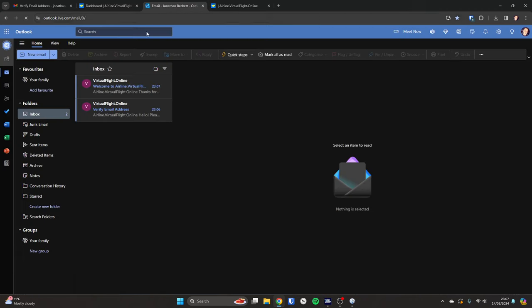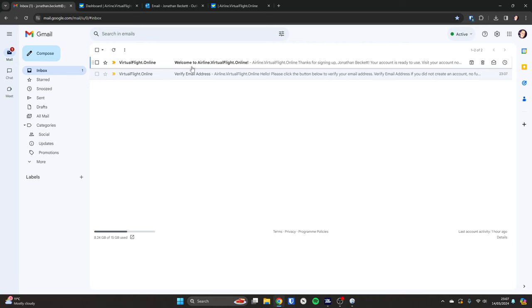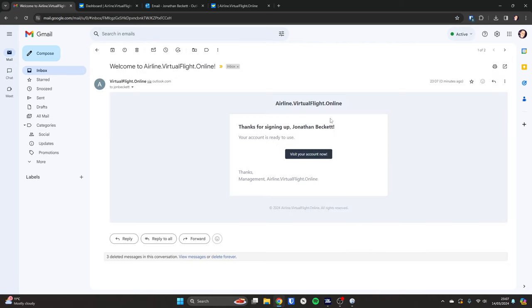Now, when this sends the email, you can see it arrived in Outlook and I've got a forwarder on which sent it over to Gmail, but it could go into your spam. We've had lots of people where this has ended up in their spam because it does look like an automated message, and email clients are very good at detecting them and putting them in the spam box for you. So just be mindful of that. Before you start shouting and saying I haven't received my email, have a really good look for it.